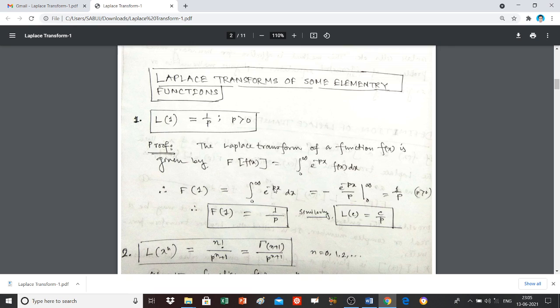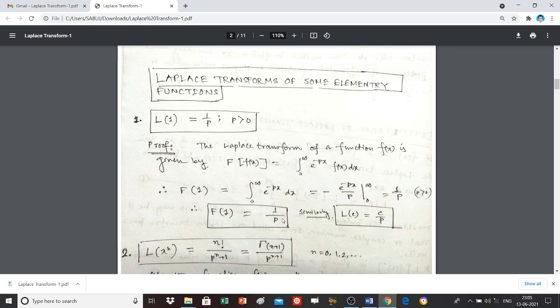So you know that the integration of e to the minus px is equal to e to the power minus px by minus p, from 0 to infinity. If you use the limit infinity, then this will give you a null result, 0. After that, for the lower limit, another negative sign will come. Then these two negative signs will provide you a positive sign. After that, if you use 0, then it should provide 1 by p, provided in this case p is greater than 0. Therefore, the Laplace transform of 1 is equal to 1 by p.